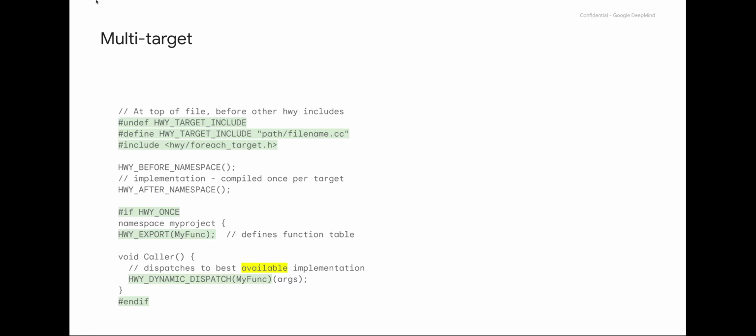Sure. There's a question. Do we need different backends for different platforms, or are there magic intrinsics that work in a hardware agnostic manner? Thanks for the question. So typically we compile several targets, but for the same ISA. That means when you ship an x86 binary, it's going to contain AVX2, AVX512, SSE4, and so on. When you compile for ARM, you're going to get a fat binary, which, for example, supports SVE and Neon.